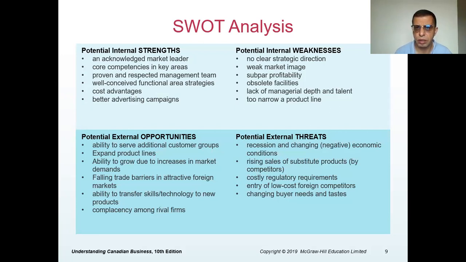So when you do the SWOT analysis, as I said, there are two good videos that I'm going to attach. Look at them. There are potential internal strengths, potential internal weaknesses, potential external opportunities, and potential external threats. By balancing all these, you know where you can emphasize your strengths, what your weaknesses are, you can eliminate them or change them to strengths, and what opportunities you can focus on and how to avoid the external threats.